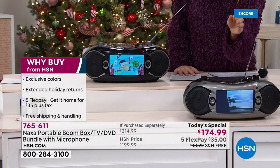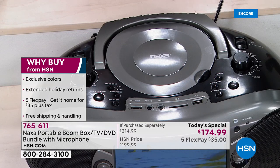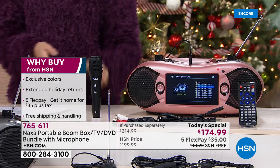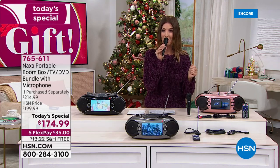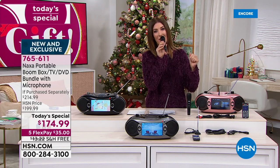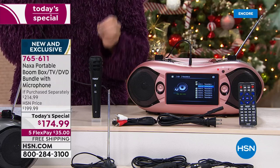It's also a TV — a portable television. All you do is plug it in, pop up the antenna, and you'll get all that free TV coming in locally, from ABC to CBS, NBC, Fox, PBS, Univision. You can also plug in your microphone, which we're including tonight for the very first time — that turns any party into a karaoke party. Go ahead and sing along or take a break for announcements. Host your favorite parties; now you've got the power of the microphone in your hand. Everything is included for you today at a one-day-only price.